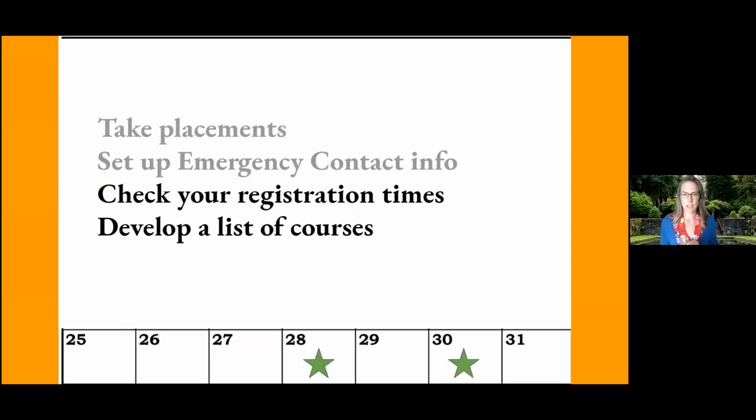All right, so that's checking your times. And then the next step, if you haven't already, is to develop a list of class ideas. And I found if there's any part of this that gets people feeling a little overwhelmed, it's usually this step, just because, especially for first year students, you're coming into a model where there's just a lot more choices, and we don't dictate very strictly what you have to take the first year, which is exciting, but it's so many choices that for some people it gets a little overwhelming. So I want to talk you through how to make that list of classes.